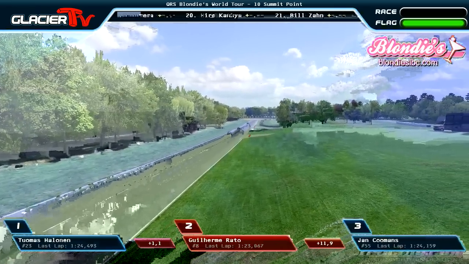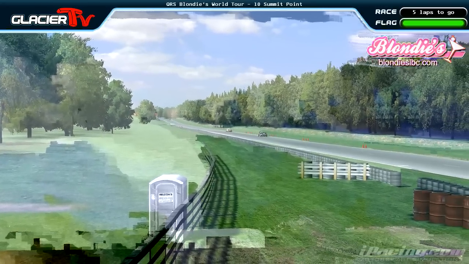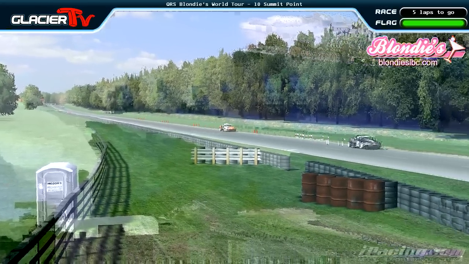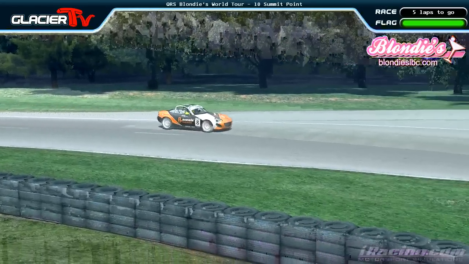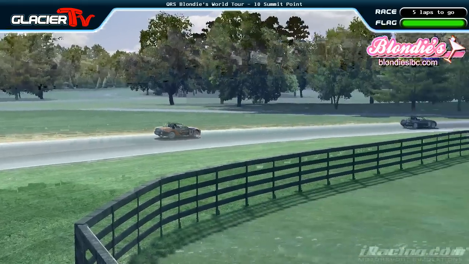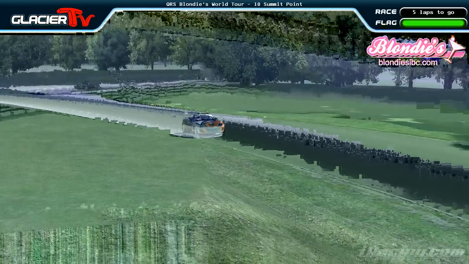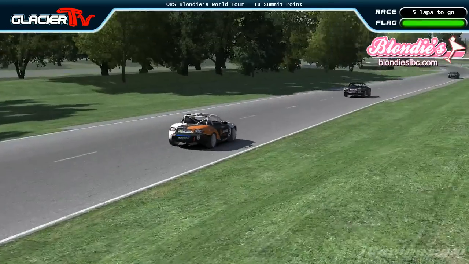The gap as they come past the line is now down to 1.1 seconds. Ratto is determined to get back into the fight for the race lead. They're coming down into turn number 1 with 5 laps left to go. And Ratto is really pushing for all it is worth now as they're working it down into turn number 3.